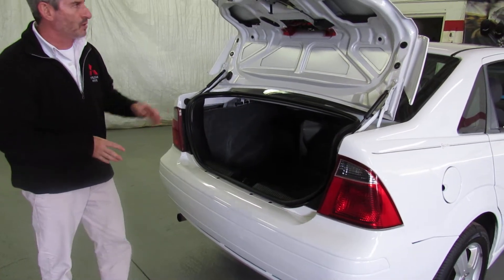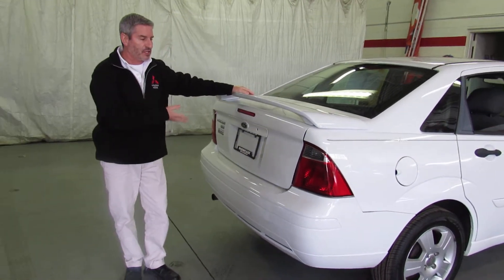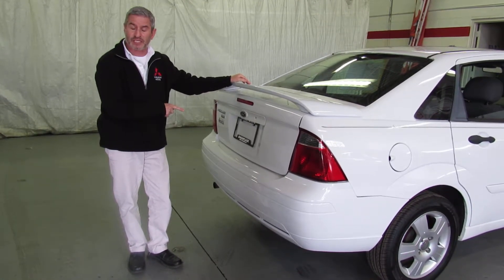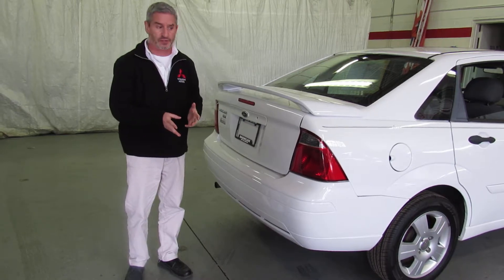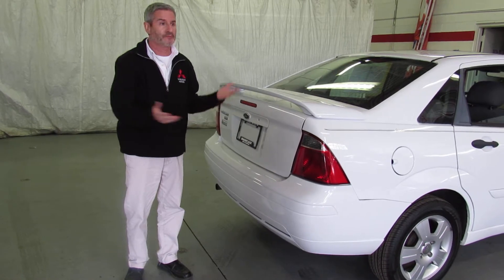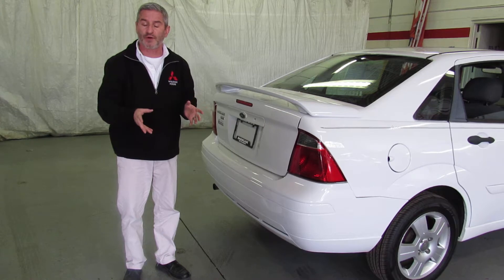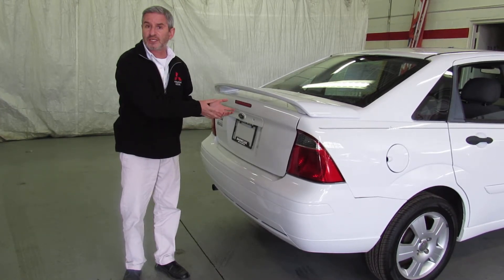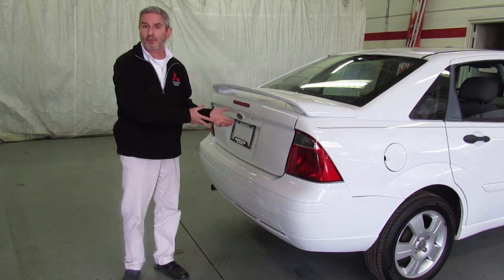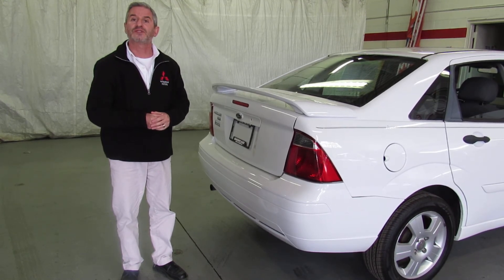It's very comfortable, very smooth to drive, and very good on gas. The other great thing is the commonality of the Focus makes it a very inexpensive car to maintain. If you're interested, give us a call — we can answer specific questions, take specific pictures of any part of the car you haven't seen yet. We can do financing via our website, over the phone, or in person. Come take it for a test drive or at least give us a call. We'd be glad to help you out with your buying process. Our phone number at Showcase Mitsubishi is 989-684-0500.